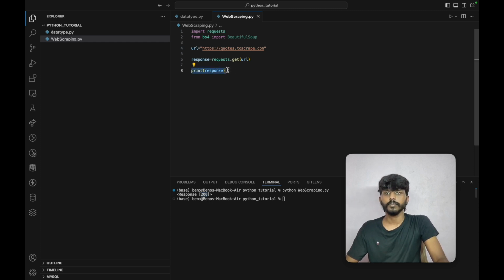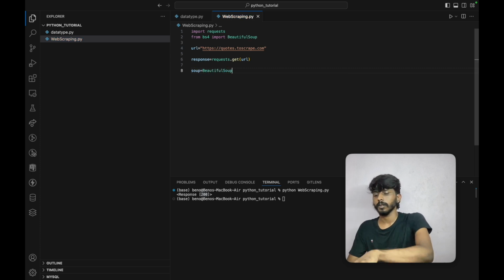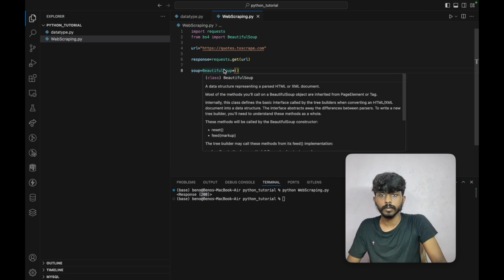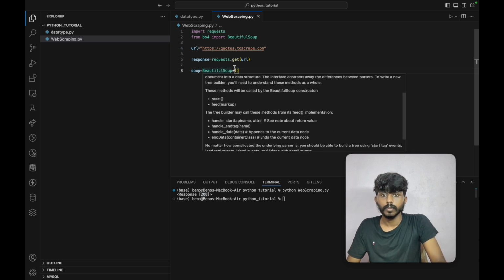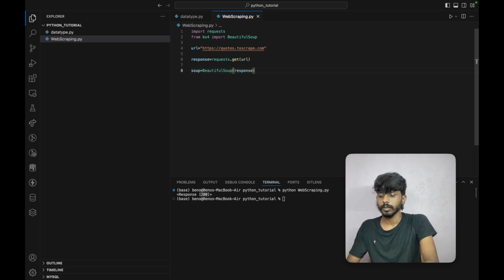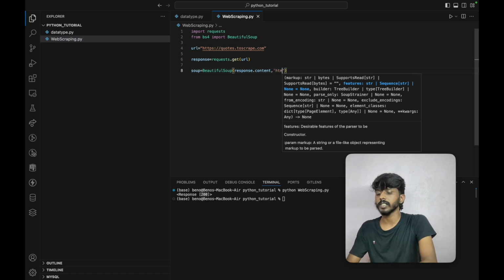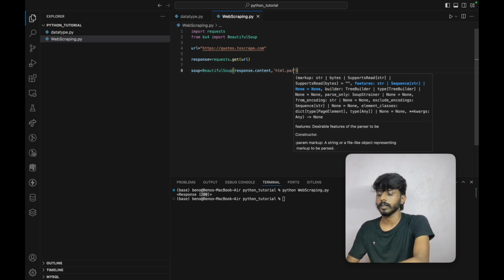Then you have to parse the HTML content with html.parser. For that, you have to define another variable and use BeautifulSoup. In that, you have to pass the gotten response content, response.content, comma, and with single quotes, add html.parser.